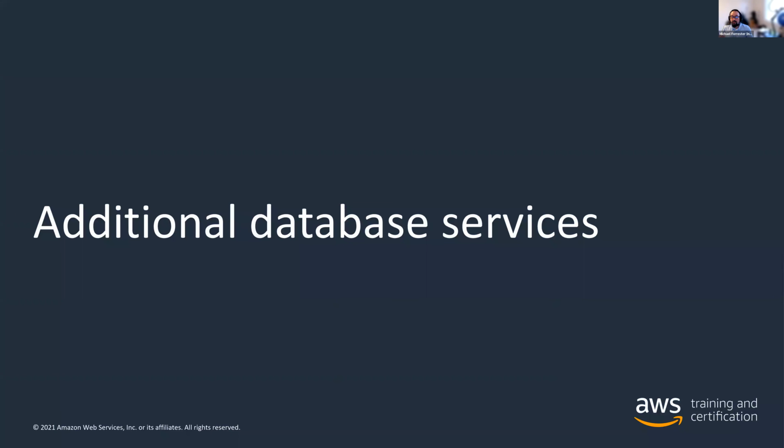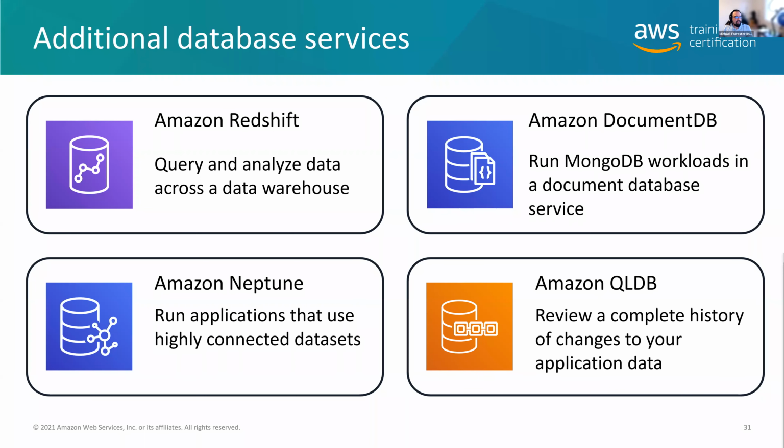Now, remember, I told you that this class only gets you to 60 to 80% of the knowledge you need to pass the exam. This is one of those areas that is surprisingly meaningful because it does show up on the exam: you do need to know that Redshift is the data warehousing service for AWS. You just got to keep that memorized.